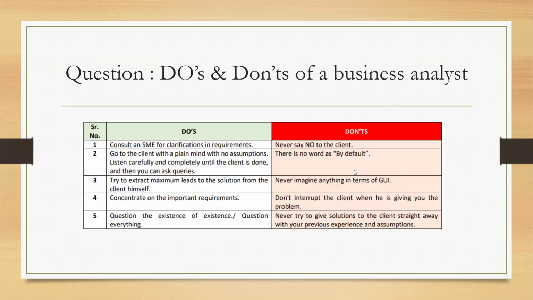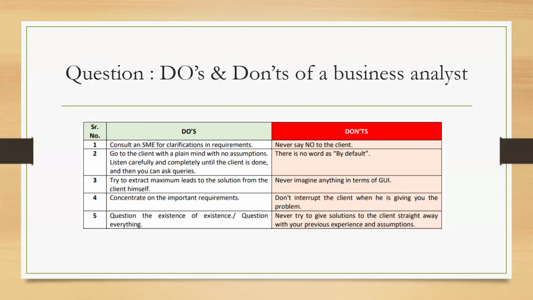Okay, so the next question is all about the things that a BA should do and the things that a BA should avoid or not do. Those you can write under this answer. Do's are whatever the BA should do, like he should interact with various stakeholders or SMEs through which he can gain knowledge. Whatever doubts he has, he can ask those SMEs, and if he wants any clarification about the requirements he has collected, he can consult these SMEs or the stakeholders, right?